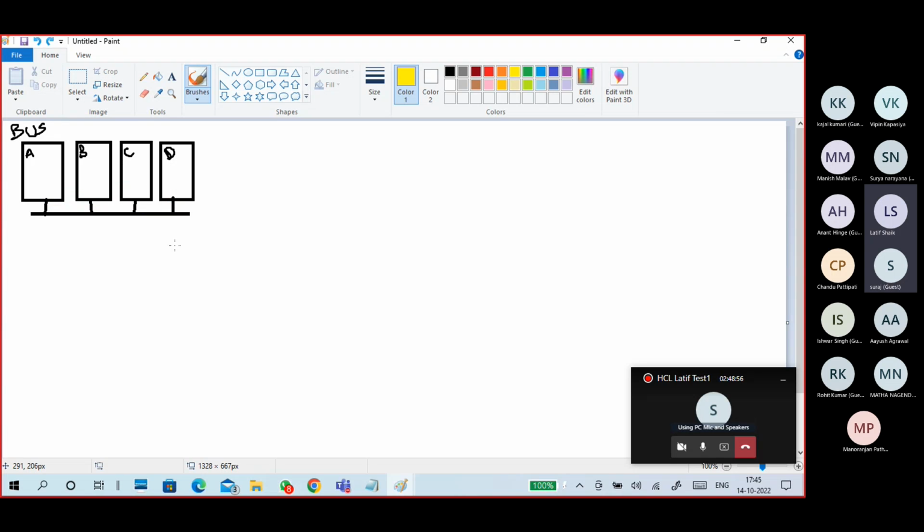It is very easy to configure, easy to maintain. But there is a problem. What is the problem? If this backbone wire is broken, no further communication. We can communicate up to here, but no further communication. So it confuses where exactly the problem occurs. Again, you have to trace back, right? So one problem is there in a bus topology.